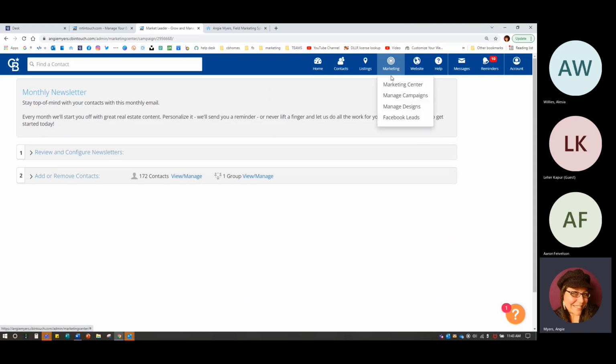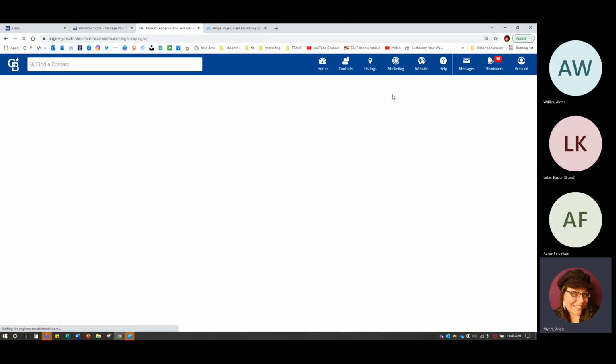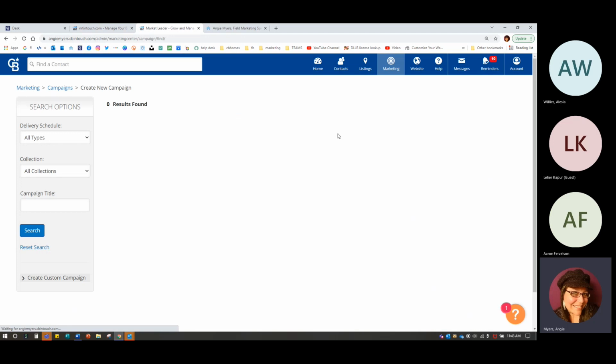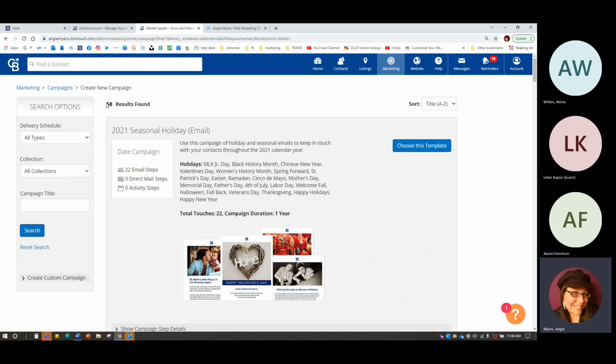However, if you go into manage your campaigns and you go in and want to add a new campaign, there are generally 4 steps to setting that up so that it does come out correctly. When we add a new campaign, depending on if you have the base account where you'll have 58 results or the pro account, you'll have over 100. Excuse me, the very first step is going to be reading through what is in your library. Just like if you went to the library, you don't know what book you want to choose if you don't know what your options are.